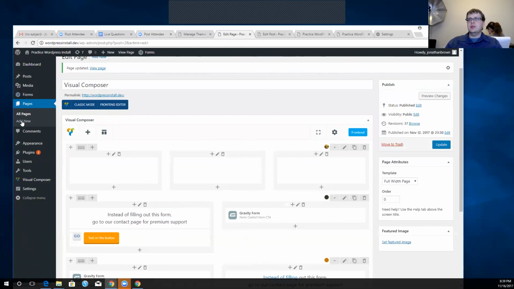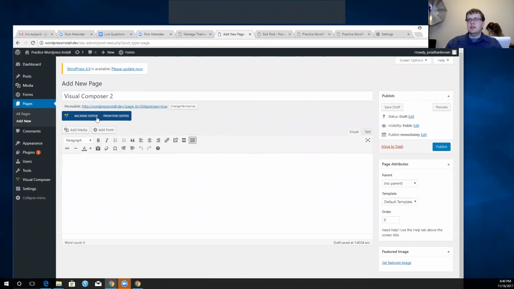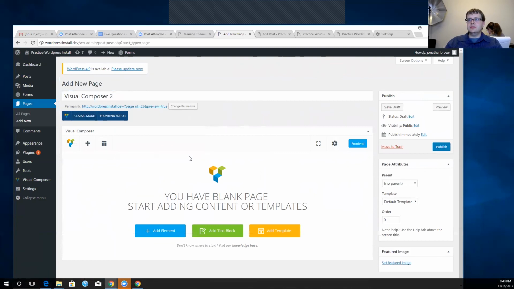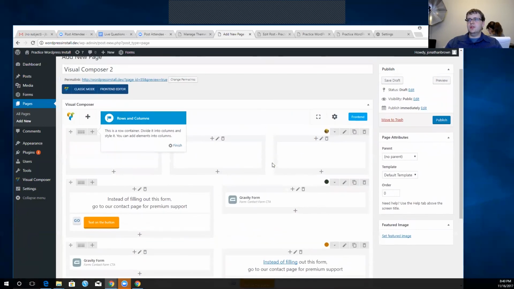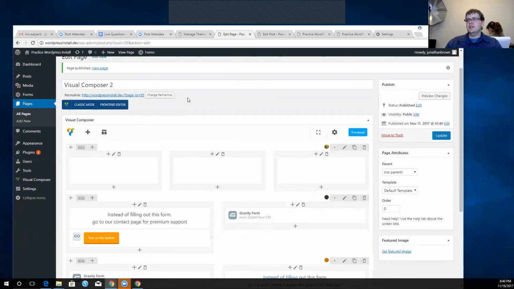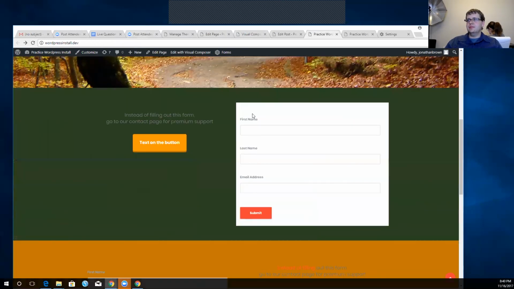Then we're going to add a new page and go to the backend editor. I'm going to click on templates, and you'll see that it added this one right here. You click it, and boom, all the things that you had on that old page are already built into this page. You can view it, and it looks exactly the same as this one.